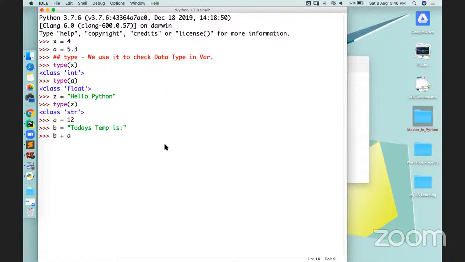Okay, let's check. If someone is giving me the answer that today's temperature is 12, it's not correct, right? We will get a type error.